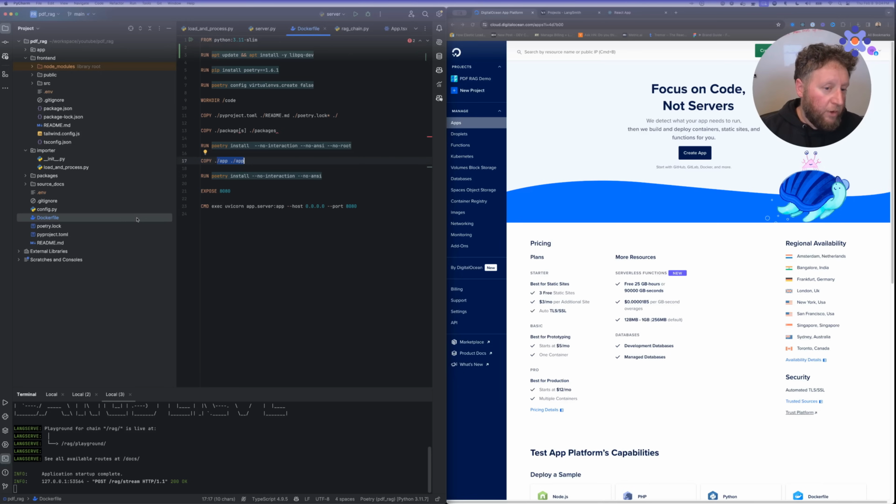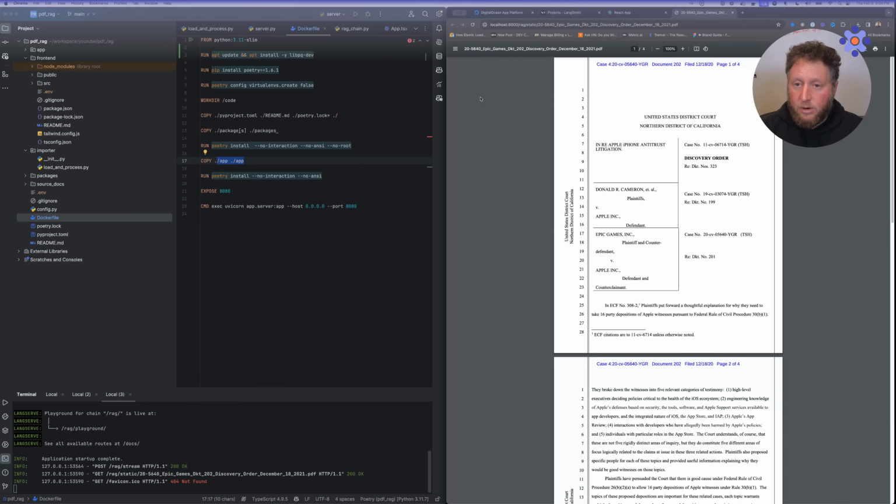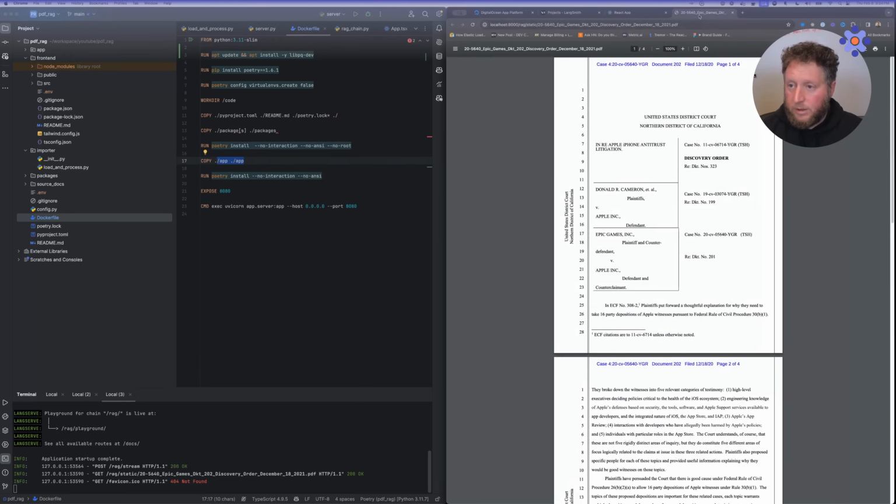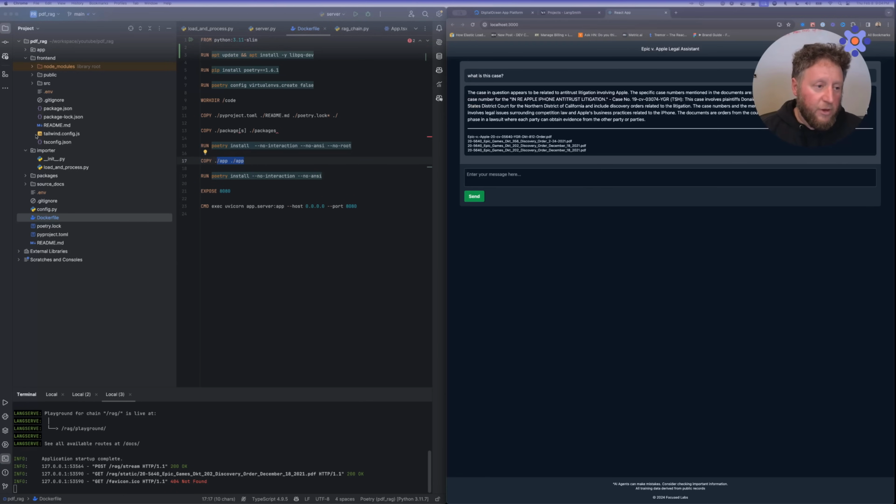Except we don't get our source documents. What we had done is we had this link here that would click and show us the court case documents right away. If we do this, we need to be able to have our source documents inside of our package or inside of our container with us.